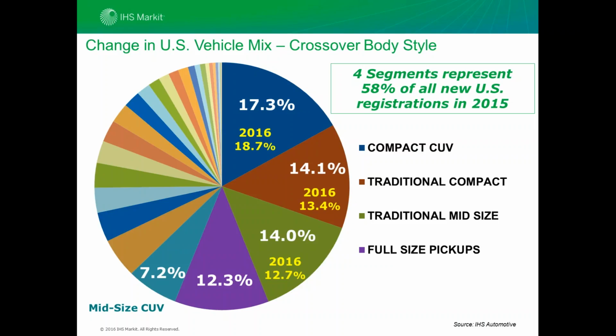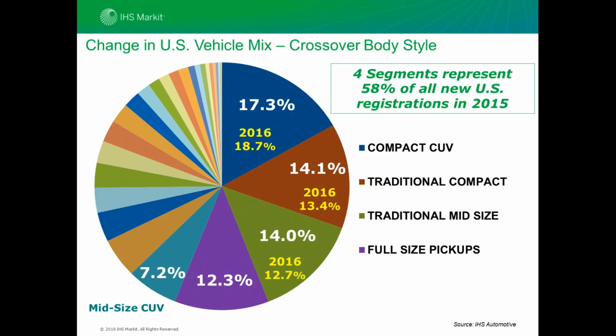Now look what's happening this year. Year to date in 2016, compact CUVs are now almost 19% by themselves. And when you look at the traditional compacts and midsize, the cars, if you will, you can see them declining pretty significantly. And again, we talked about what was happening with new vehicle sales.